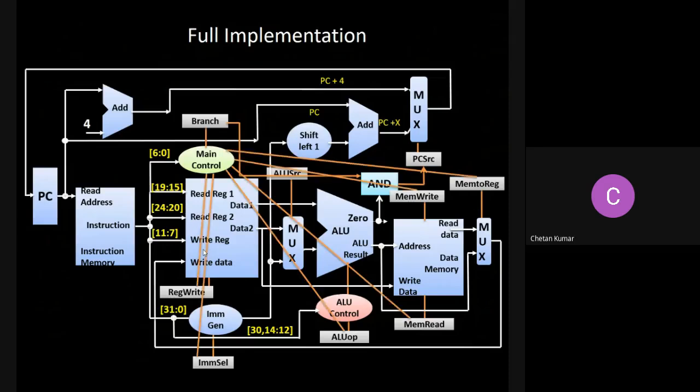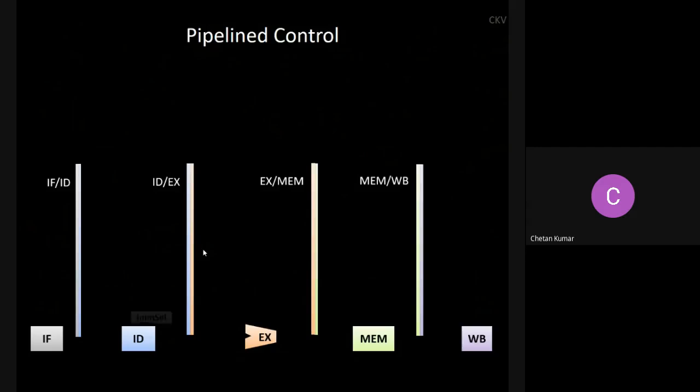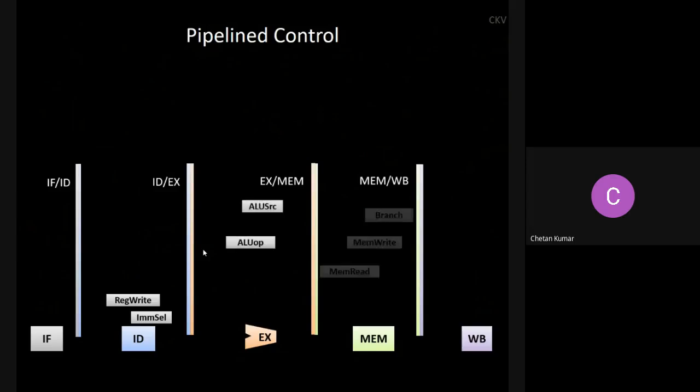Again, coming to the control signals, this also is very important. Just like you have the write register number, your control signals also should flow along with the instruction. It should not be that the control signals are generated and then used up there only. So how do the control signals flow? You know that the regs-write signal is required here, the immediate select signal is required, and here the ALU source, and here the ALU operation. I'm just representing the different control signals required.